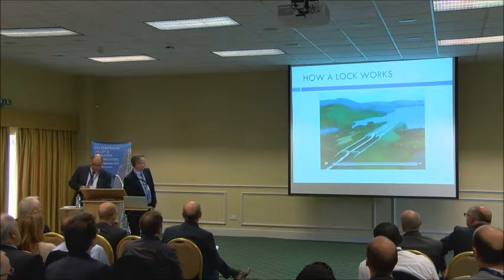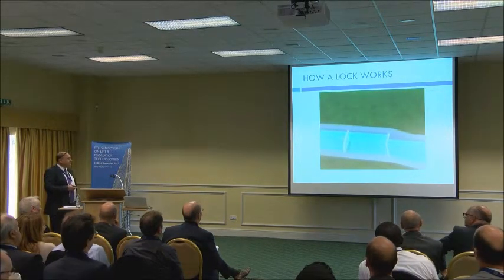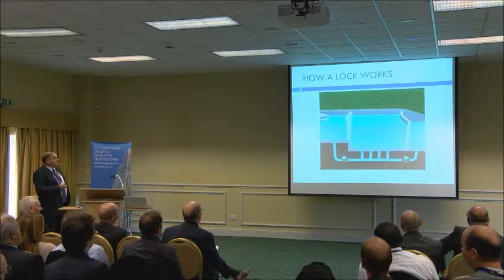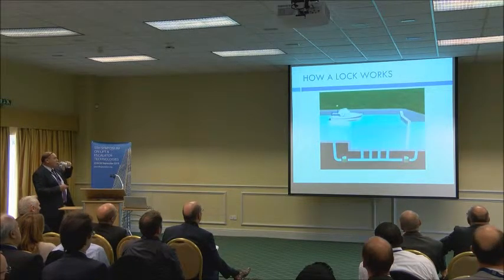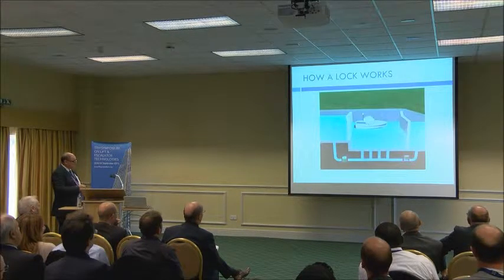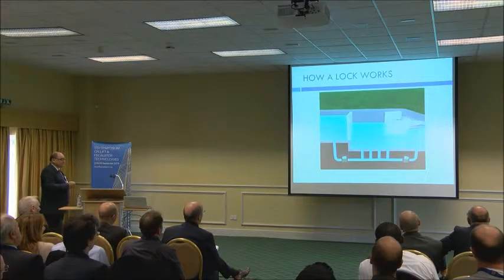A canal connects 2 bodies of water that may have different water levels. Ships traveling through the canal move from one water level to another through a lock, a rectangular chamber with watertight gates at each end. In the lock, the level of water can be raised and lowered by a system of valves and water passages. Suppose a ship is traveling from the higher water level to the lower. First, an operator at a nearby station opens the lock gates at the high end. The ship enters the lock, and the lock gates are closed. Next, the lock operator opens one or more valves so that water from the lock slowly drains into the lower section of the canal. When the water in the lock is level with the lower water, the operator opens the gates and the ship sails through. To move a ship upstream, the procedure is reversed.